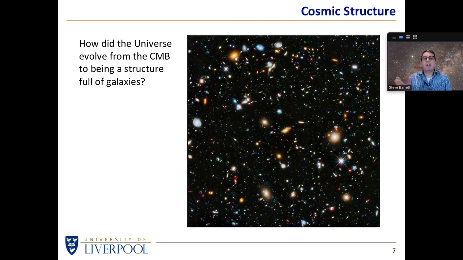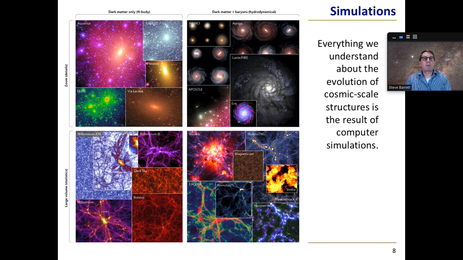But the question is, how do we go from the golf ball and the cosmic microwave background to this universe that seems to be full of 1 trillion galaxies? Well, pretty much everything we understand about the evolution of the universe on a cosmic scale, meaning let's not worry about individual stars here, but just think about galaxies and clusters and superclusters of galaxies, comes from simulations. So yes, we can think about what the laws of physics are, but it's only through doing simulations and comparing simulations with reality that we get a handle on understanding.